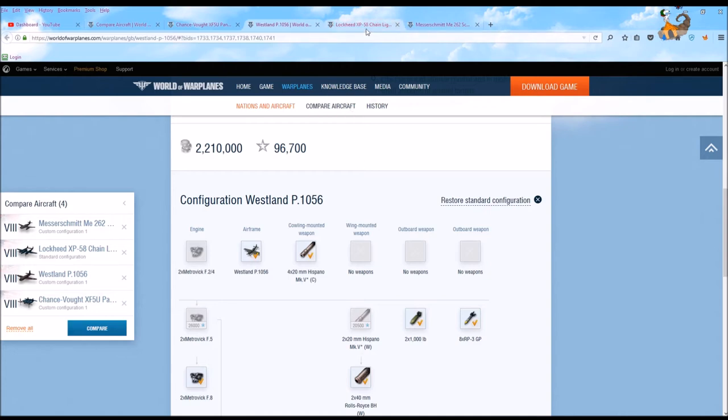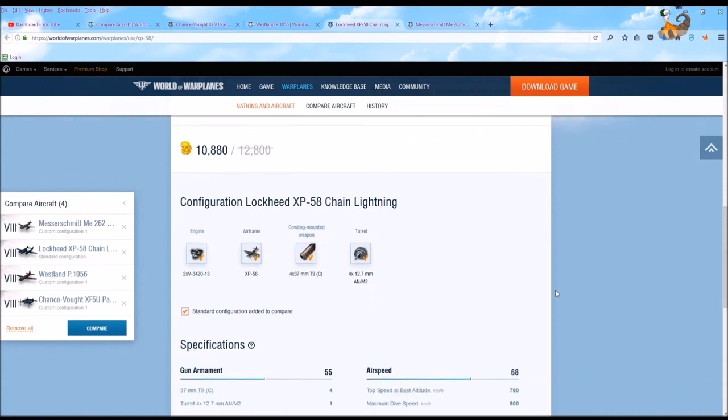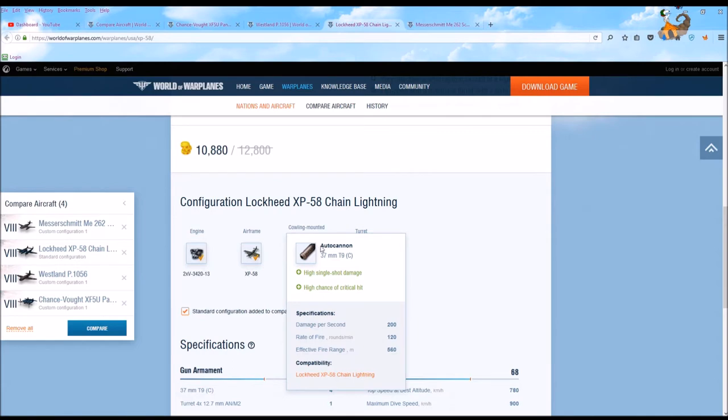The XP-58 Lightning has four 37 millimeter cannons, and they do 200 damage per second. So that is 30 damage per second higher than the cannons on the Pancake. However, they do have a very low rate of fire and do not have as long an effective firing range.